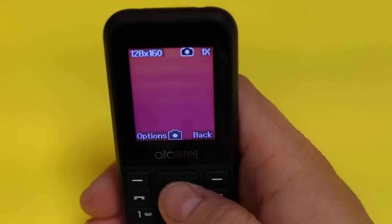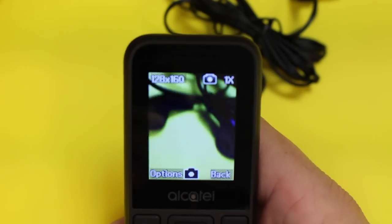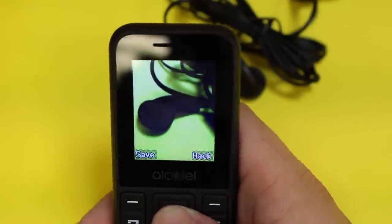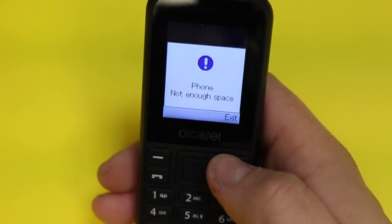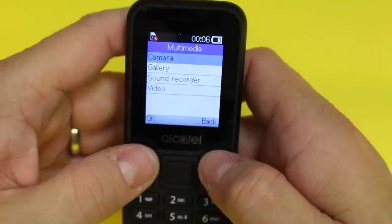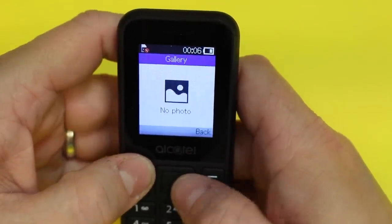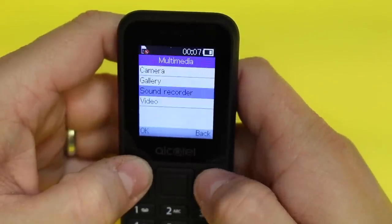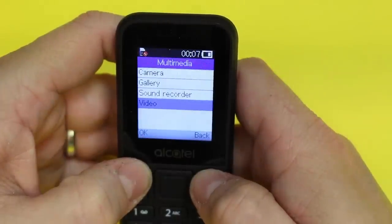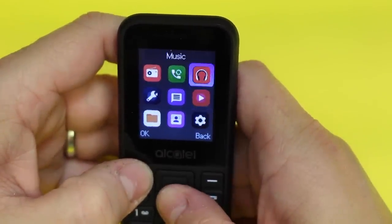Ooh, we can't actually see the camera because it's got no SD card in it. I'm going to try. Yeah, look, there you go. So that is what the camera would look like. Yeah, it's all right. It's a VGA camera at the end of the day, isn't it? It's not going to be fantastic. No way. We all know that. And then obviously you've got your gallery, where it would be sound recordings, what we was doing earlier, and then video. Okay, come back out of there, and that's it. That's all we got on that.